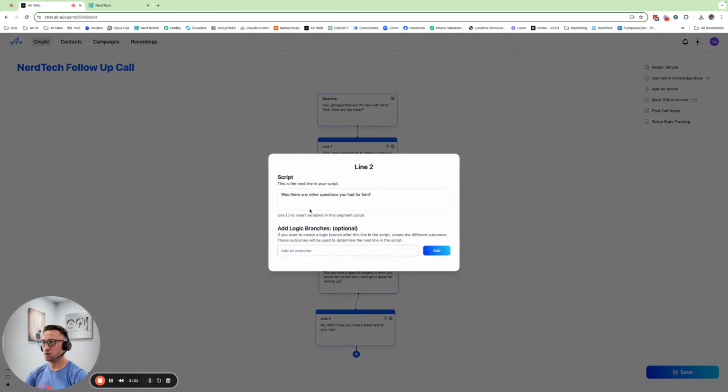And then maybe in this next node, we're going to say, I know the pricing was a bit high at the time because you were budgeting for, we'll do another one, metadata dot budget.